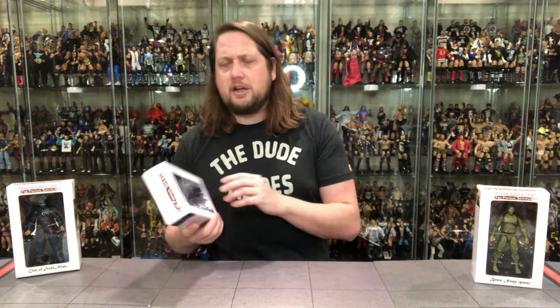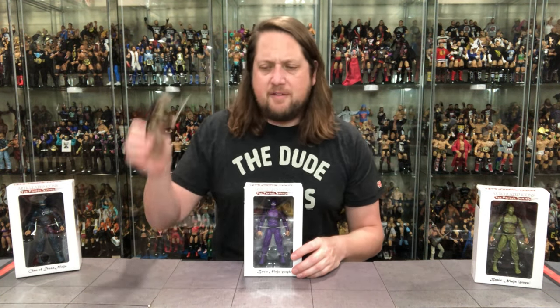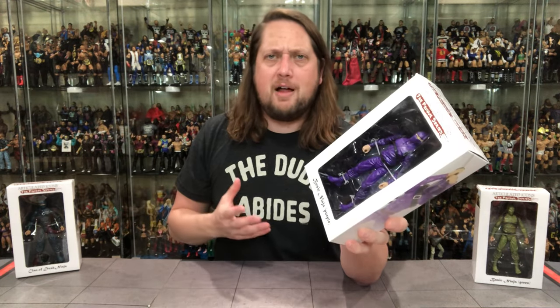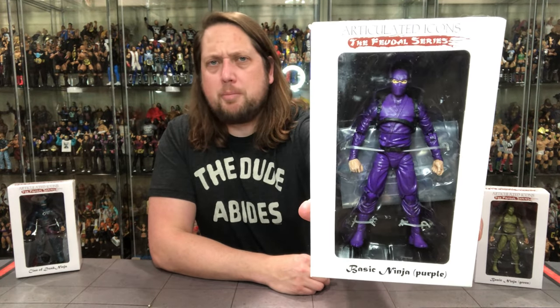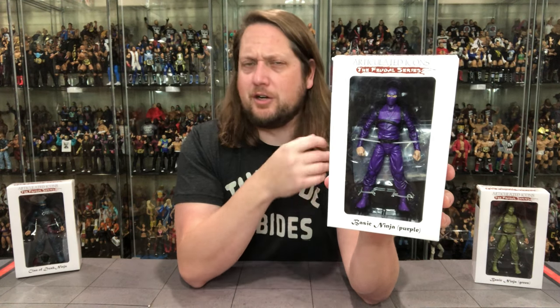Let's look at these guys and we'll start with this one — no particular order going on here. We did unbox a brown ninja and I have him right here at the ready so we can compare. Let's take a look at the packaging and we'll go through all three packagings, then I'm going to open them all up off camera and we'll talk about each one. We'll do this one a little bit faster than a normal review. We got them right there — purple. I love the bright white packaging, it is so minimalistic that it is powerful, at least for me.